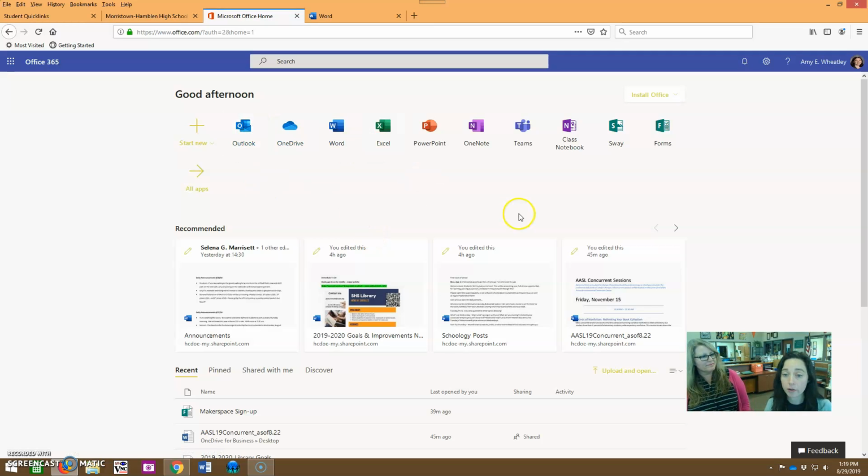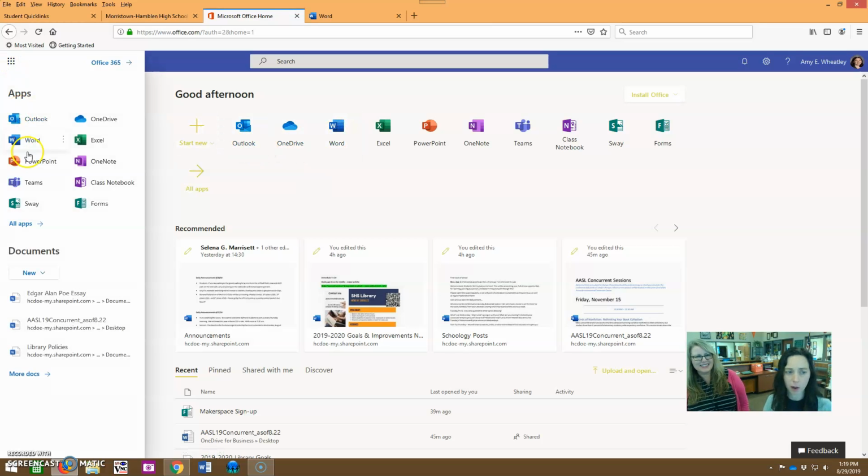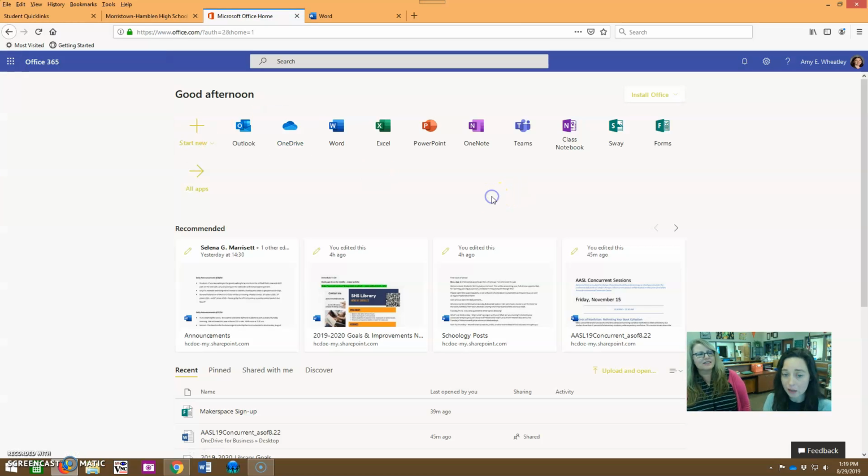If you try to do this and you have a problem like I did at first and it doesn't resolve, like if you have icons that are grayed out, or every time you click Word it doesn't do anything, tell your teacher. Tell someone. Do not just sit there and have that problem, because that is a fixable problem. Your teacher can turn in a help desk ticket and they will fix your account, and then it will work. So don't struggle in silence. Ask for help. Always a good life lesson, in fact. Always ask for help.